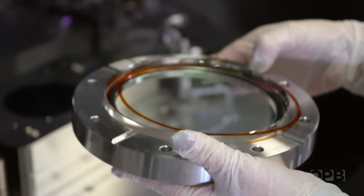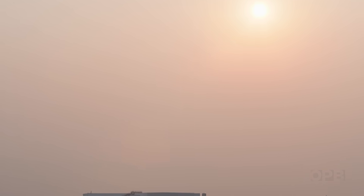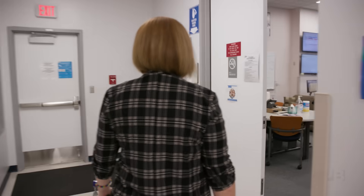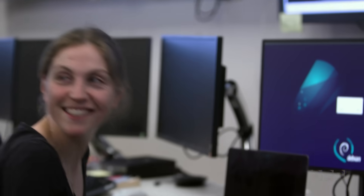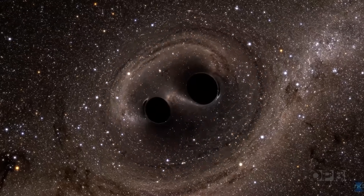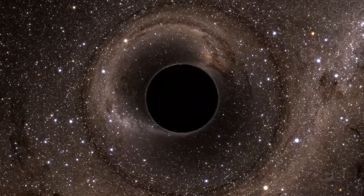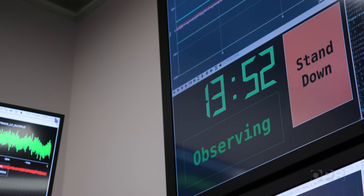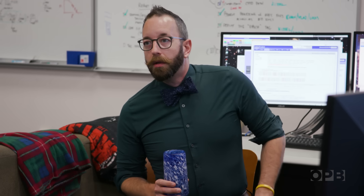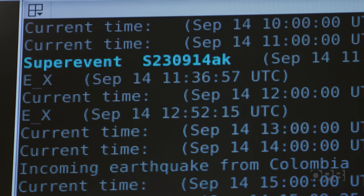When we came back a year later, LIGO was listening deeper into space and hearing more collisions than ever before. The team even detected a potential collision just hours before we arrived. This morning at 4-something a.m., we had a gravitational wave candidate come through — it's quite high probability that it was two black holes spiraling around each other, then collapsing and merging into one final black hole. What once won the Nobel Prize is now a weekly occurrence. It's that good kind of normal — we get really exquisite gravitational wave candidates every three days or so. We're detecting event after event. We are now a gravitational wave factory.